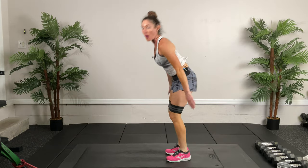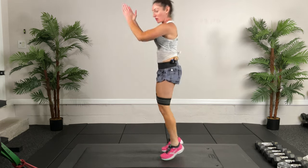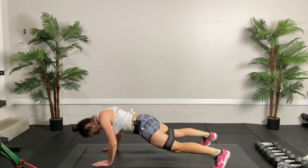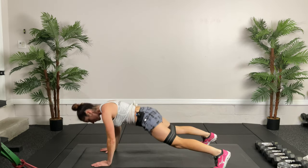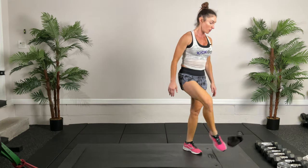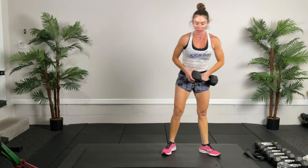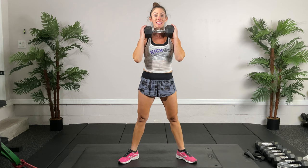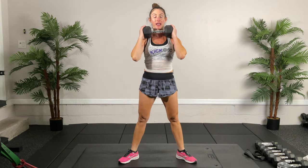Next up is goblet squats. You can either use 2 dumbbells or 1. 10 seconds. 5, 4, 3, 2, and 1. I'm going to use a single dumbbell, a little bit heavier, holding it in both hands. Feet are turned out at 10 and 2 o'clock. I'm squatting down. My elbows are touching my knees.